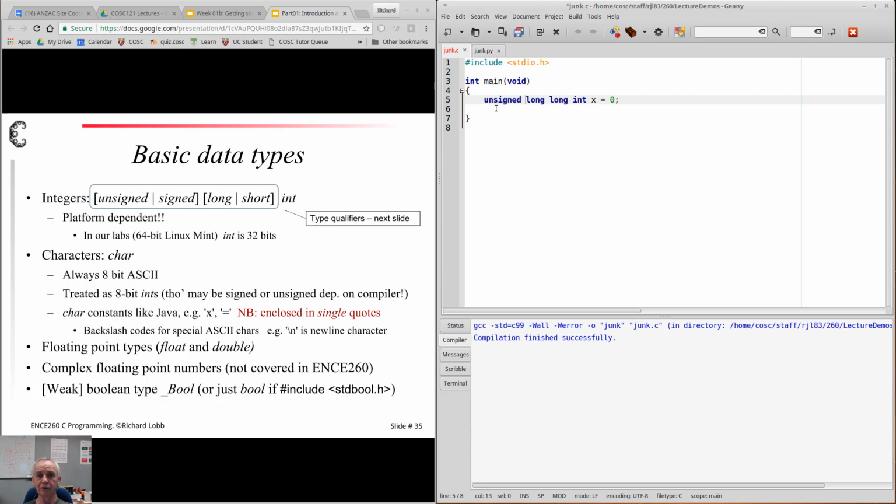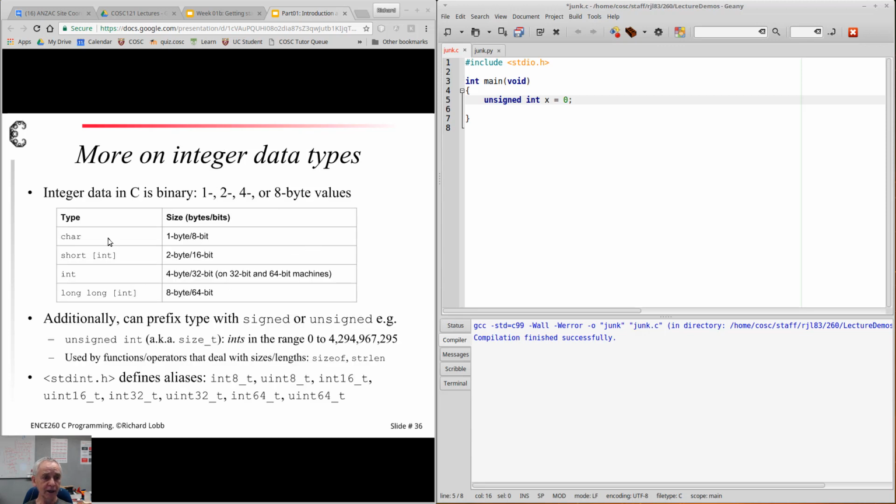And these all tell the compiler about how much memory I need and how I'm going to use that lump of memory. So if I say it's an unsigned int, I'd better not go setting it to negative values. If I go unsigned int x equals -5, it's a bit of a nonsense. You said it was unsigned, and now you're trying to tell me it's signed. So there's some quite subtle behaviors in here.